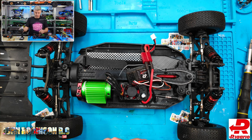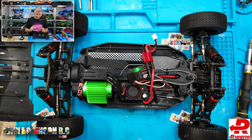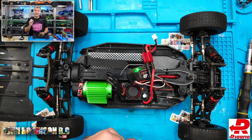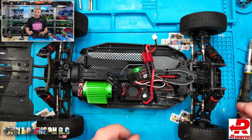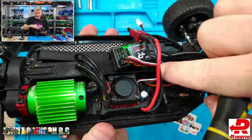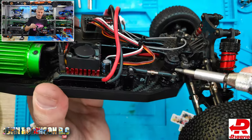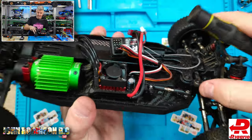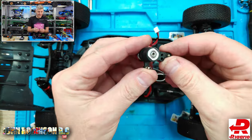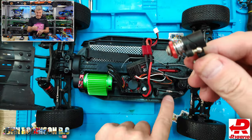Last but not least, number five: the steering servo appears, similar to number four, to not be strong enough to turn the wheels. If you're 100% sure you've loosened all of the screws and it's still having this problem, then it's more than likely the steering servo saver. Down here there is a small column on the steering with a little spring on it. Here's what I prepared earlier — this is exactly the same design as from the WL Toys, and this is a steering servo saver.